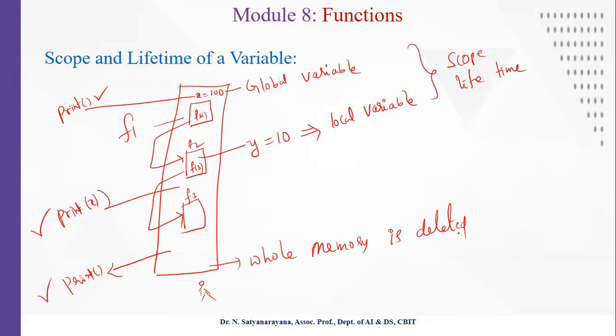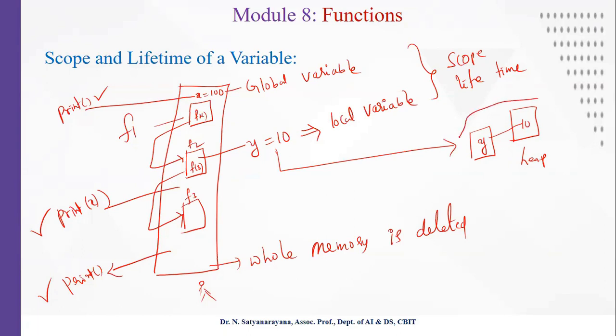So what about y actually? Can you print y anywhere else? No, it's not possible, because y is local to the block. If you look at the memory allocation scheme in functions, we have the heap memory and also the stack memory. Within the stack memory, the object reference y will be stored, and the actual value will be in the heap memory. This is purely local to F2. So only the people inside F2 can access the value of y. The scope is very limited. If you come out of it, that memory is not known to anyone else in the program. So y is a local variable, its scope is limited.